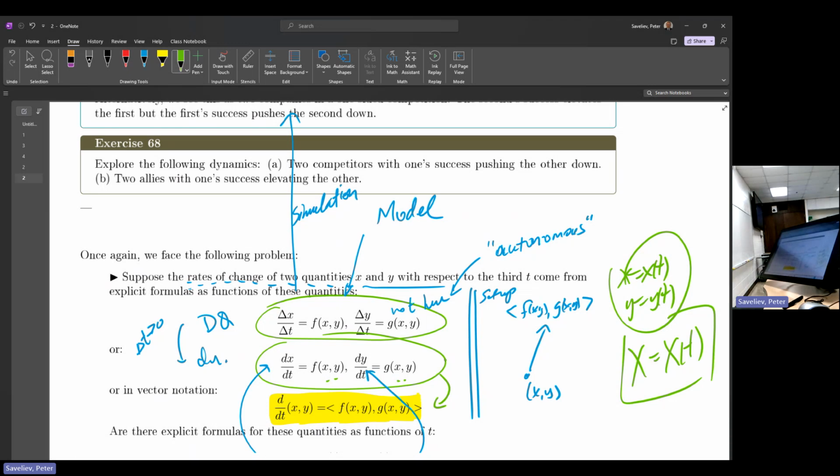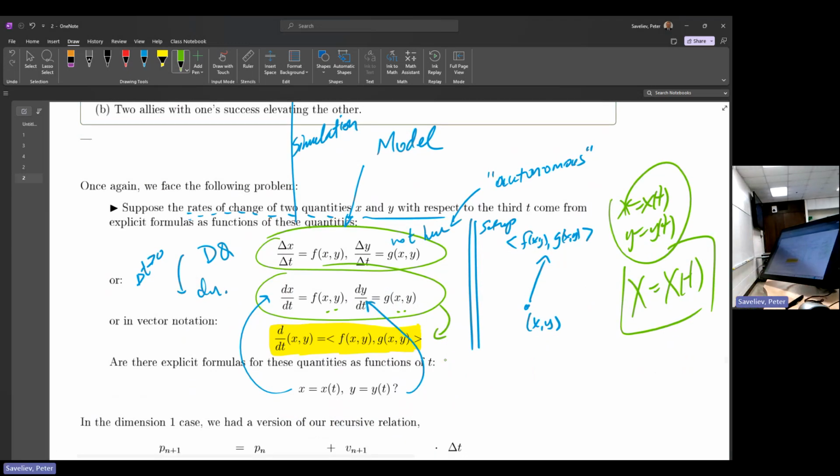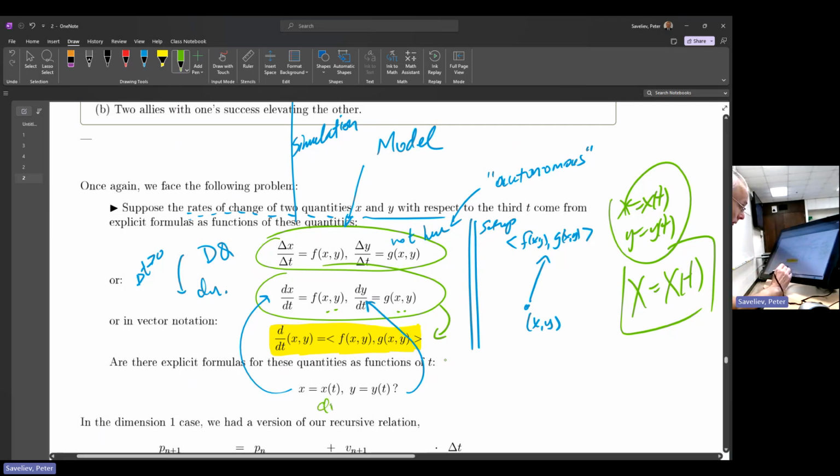And if you know vectors, you know that there is no extra effort to understand it from dimension 2 to dimension 3, and dimension 3, dimension 4, it doesn't really matter. So that's what makes it worthwhile. Okay, so these are the two functions that we are supposed to find, and together they produce a parametric curve, but separately we can still substitute into our system of two equations, and then the functions naturally are to be differentiable for that to happen.